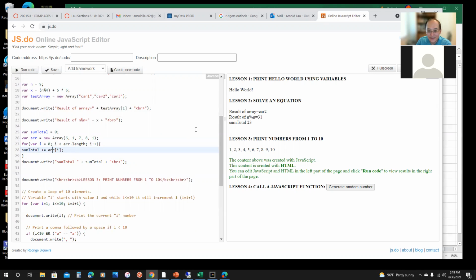You can see the sum total over here is 23. All that does is loop through this array and add all those things together. You remember i plus plus; in this case, you have the plus equals, to accumulate all the values. You're adding them and storing them in the sum total. So this is the same as saying sum total equals the sum total plus each element of the array as I loop through it.